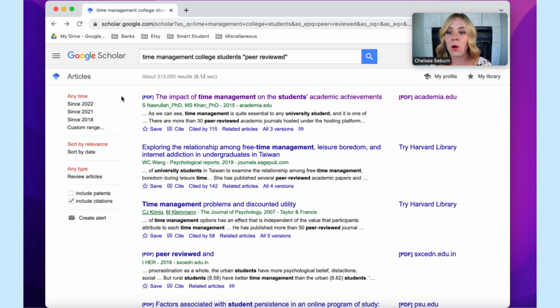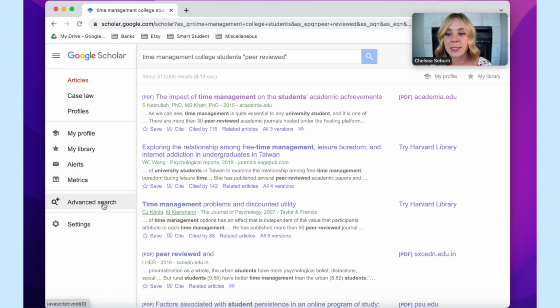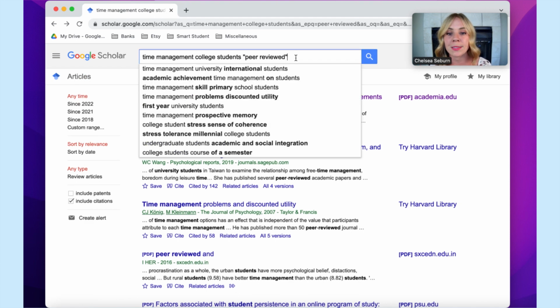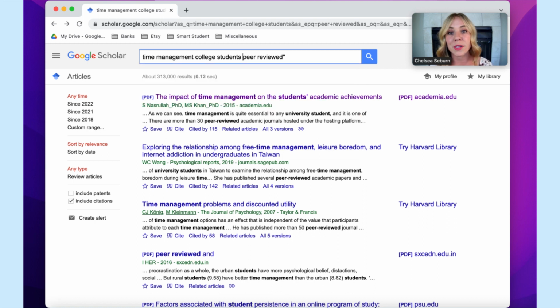Now, I do want to point out that if you didn't want to use the advanced search feature, you could use the Boolean operator exact phrase, as you can see it populated here for us. And so I want to show you both ways because I'm not sure how skilled you are with Boolean operators, but essentially it's how you talk to Google Scholar with different symbols associated with the keywords. That's how you'll tell Google Scholar what you're looking for. And the double quotation surrounding a keyword, that tells Google Scholar that you're looking for an exact phrase match. So that's another way you could type this in.